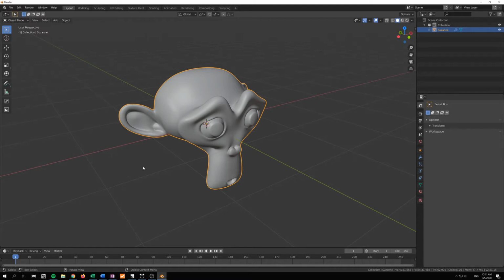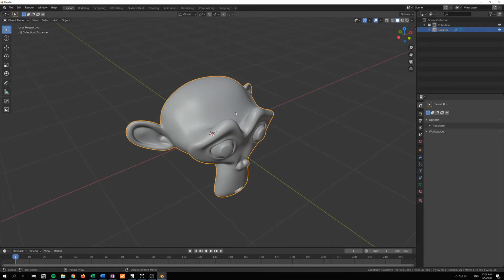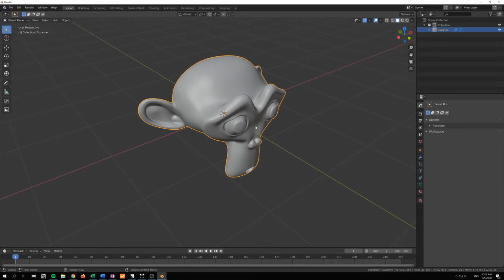It's mostly used for retopology. That is the process of taking a mesh like this Suzanne here that we're gonna use as an example. And let's imagine that this geometry that Suzanne is made up of is just not working for us. It's super dense, it has millions of polygons, and there are a lot of triangles, and the mesh is a total mess. Maybe we did this from a photo scan, or we sculpted this ourselves, and it's just not workable right now.